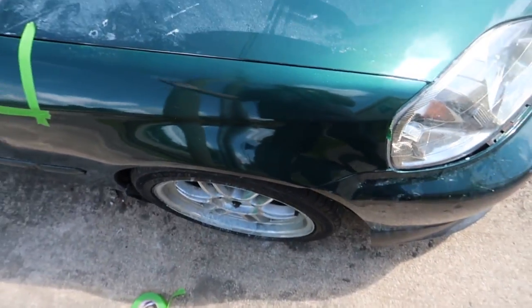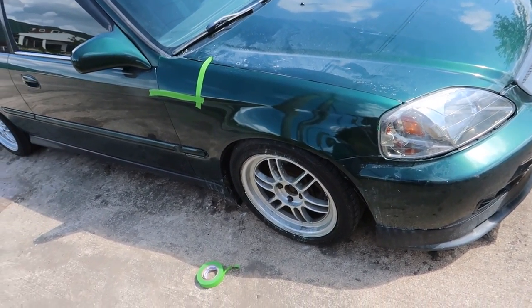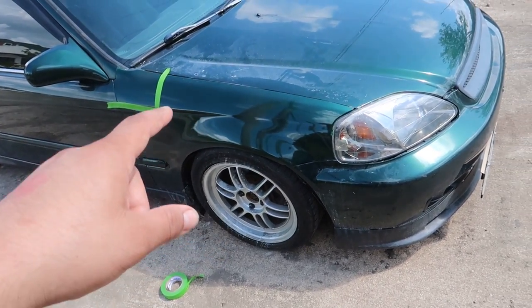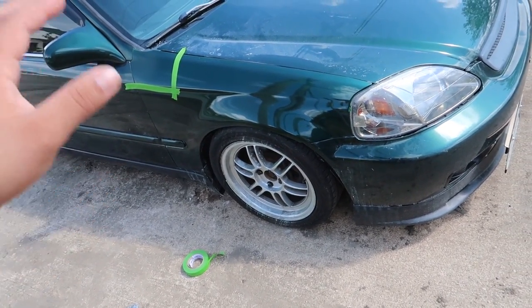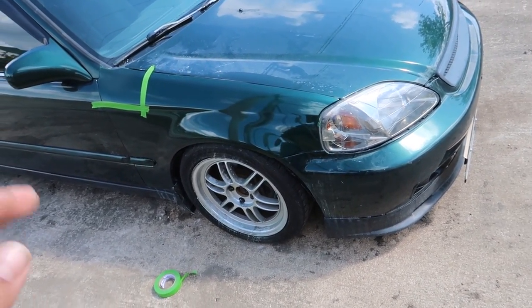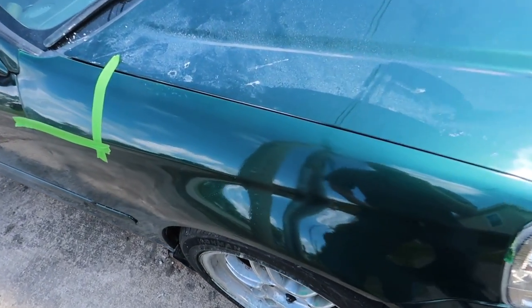I'm not sure. But anyways, for how easy and cheap it was, it's incredible how well it came out. But today I'm going to be seeing if I could buff it by hand. I was talking about that in my last video. I've always been curious if you could cut it. I'm going to sand it with like 2000 grit, then try and actually buff it with a cotton pad and see if I can get good results, because it does have some orange peel.